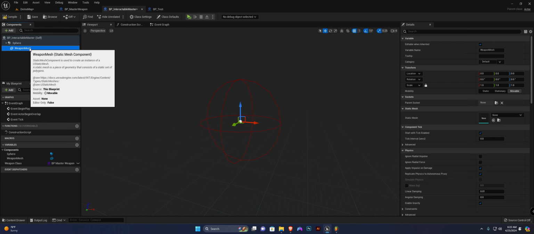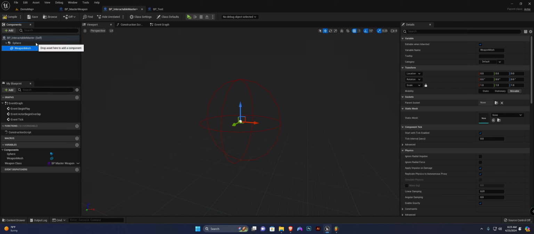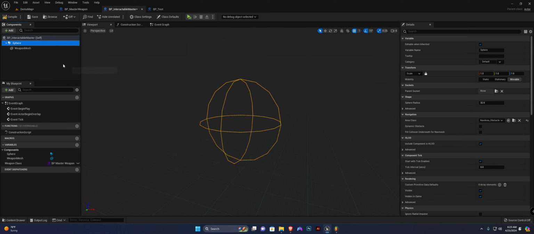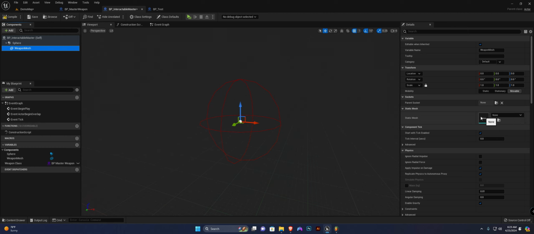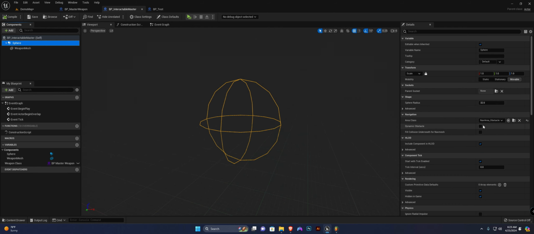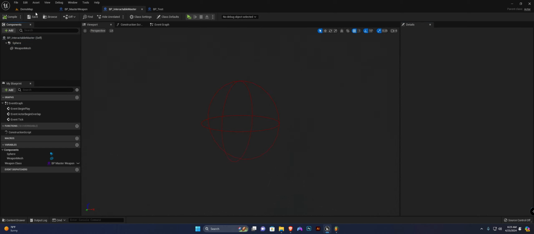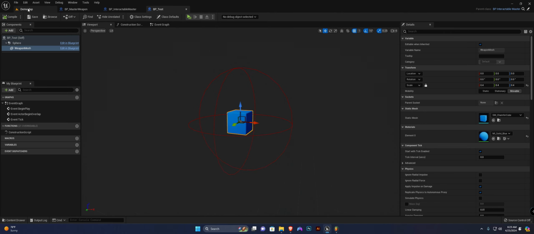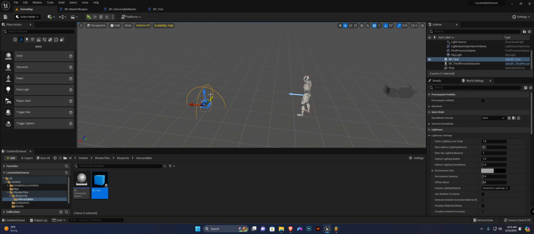Now we have the weapon mesh, so I select the sphere, weapon mesh. Right, so we have these two. The sphere, I'm going to set the radius to 100. So now we have a sphere here, and as you can see, it's now in our world.